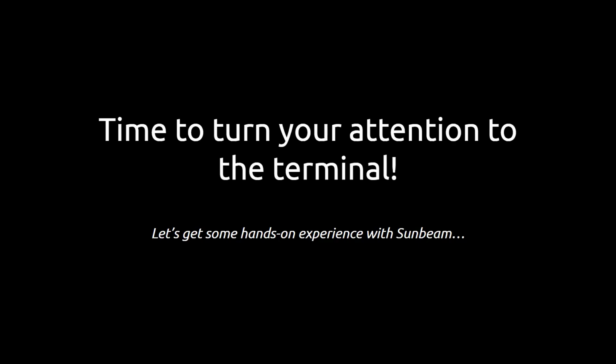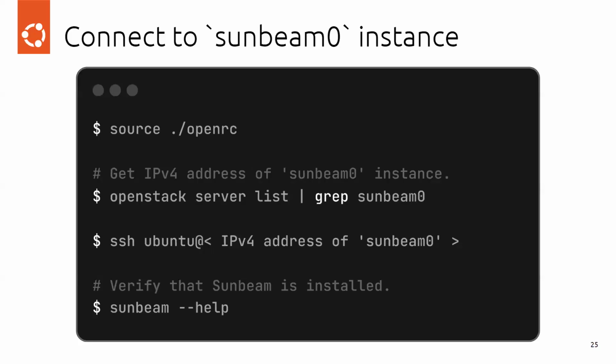So yes, actually jumping into the workshop here now. Logged in. This is the series of commands that have you run here. If you're familiar with OpenStack, the source OpenRC basically contains the access information for working with OpenStack. The second command is getting the instance that we're going to be working with. Then we're going to SSH into it and verify that Sunbeam is installed. So give everyone maybe a few minutes to go through these commands, and when you're good, or if you need any help, just let me know.